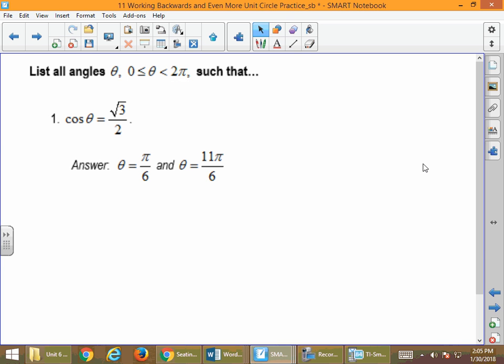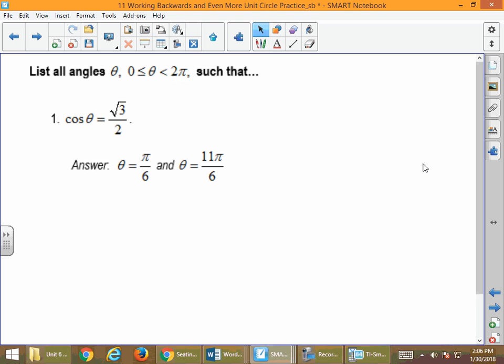So today, what we're going to do is look at the unit circle working backwards. In other words, as we look at this first example on our paper, it's already worked out for us. But we're not given the angle, we're given the coordinate of the angle, and we need to go back and identify what the angle is.